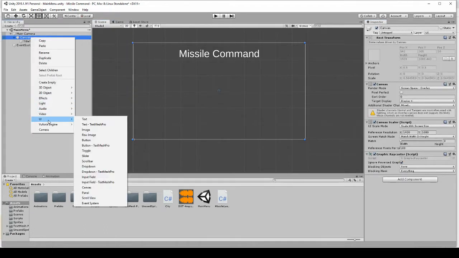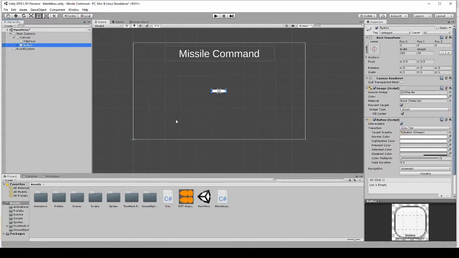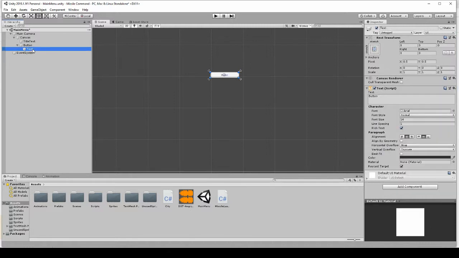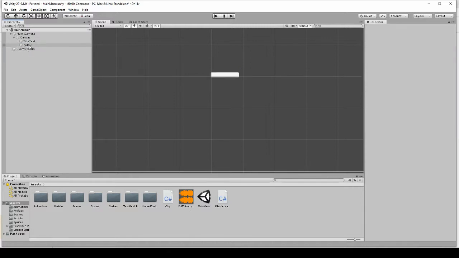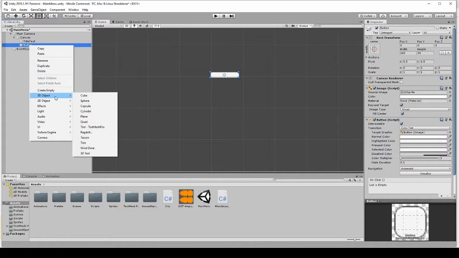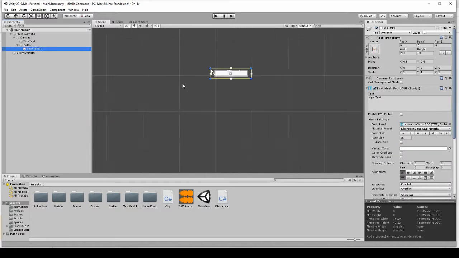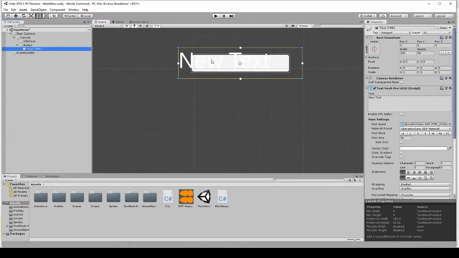Okay, just going to add a button. And on our button, we're going to delete this text. I'll add a Text Mesh Pro. That did something weird. Oh no, it's just over top of it.